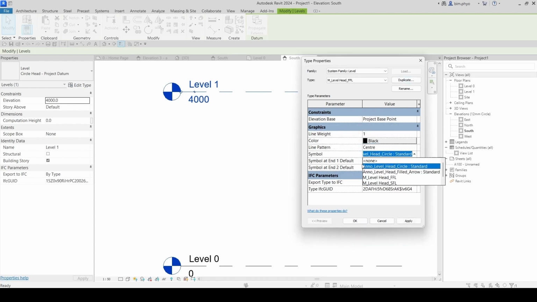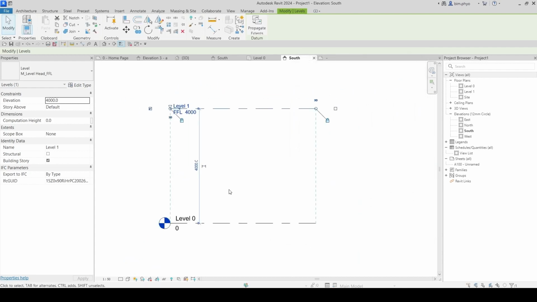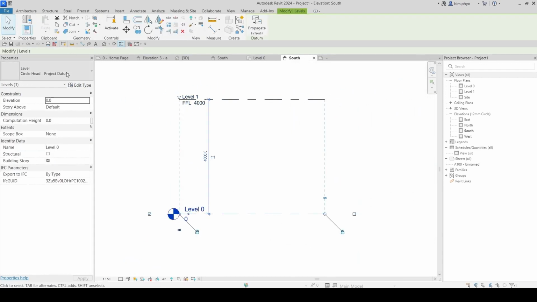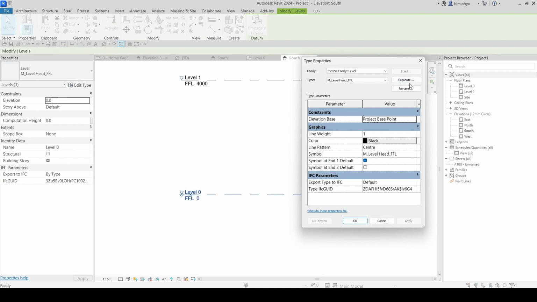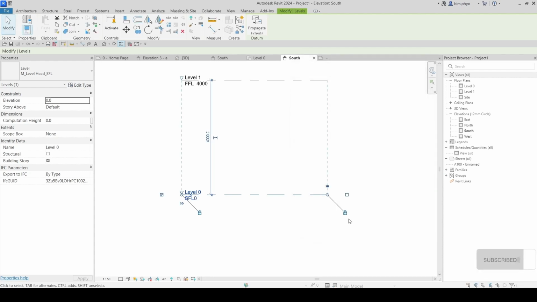So I'm going to choose this guy. FFR is already here. Just click OK. Then how about this? I will choose this FFR. So we have another one, SFR. Just duplicate it, change the name to SFR, and change the symbol to SFR. The rest you just leave it.